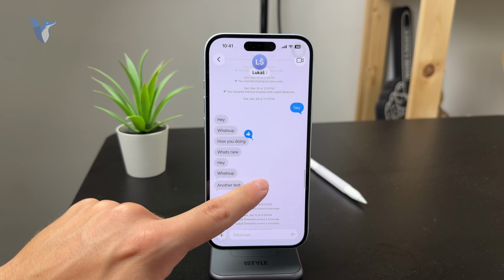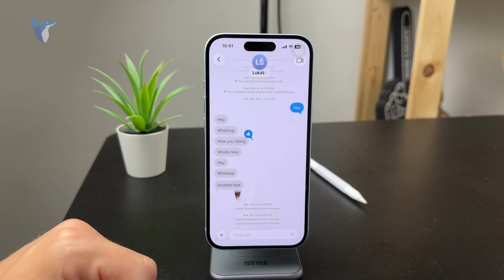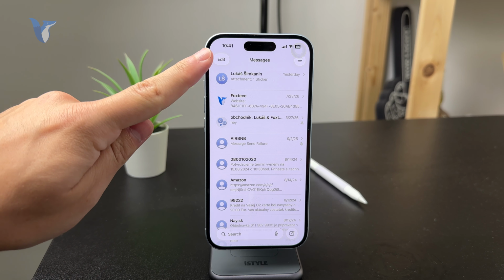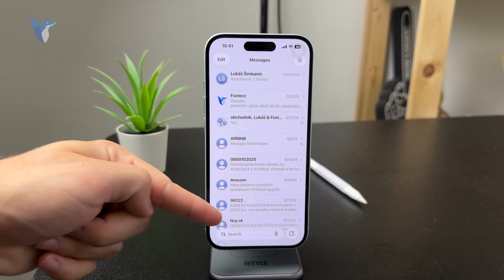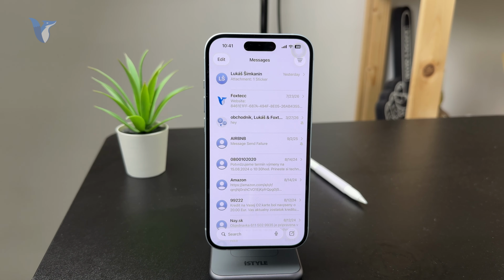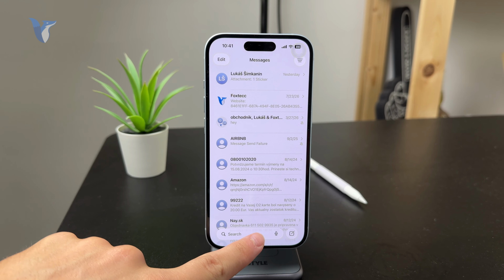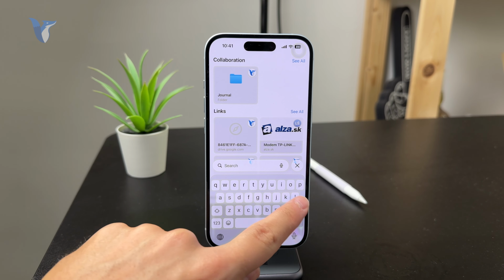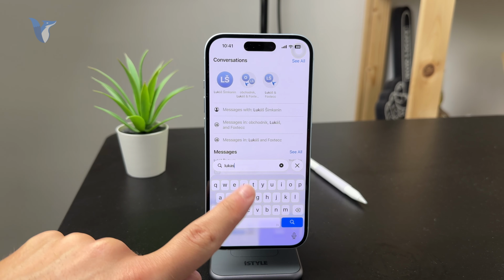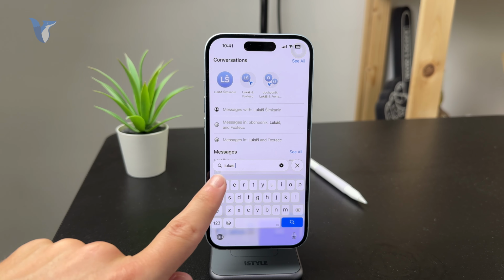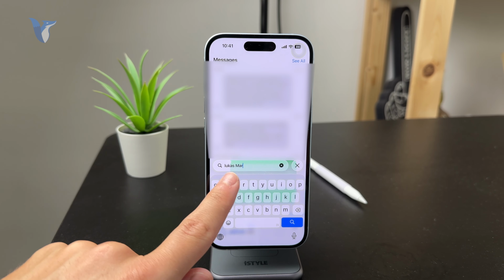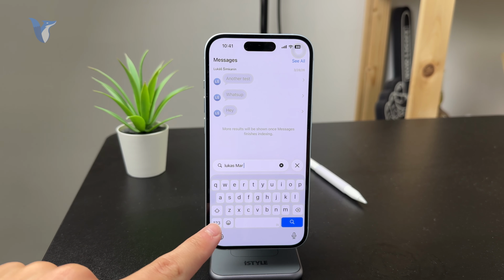So if you come back to the main view of the messages like this, at the bottom we have the search field. So we're gonna click on it like this, right, and make sure that the search pops up. The way to look for the date is essentially that you're gonna type in at first the name of the person which you wanna search the conversations with, and then proceed with the month and a date, right?